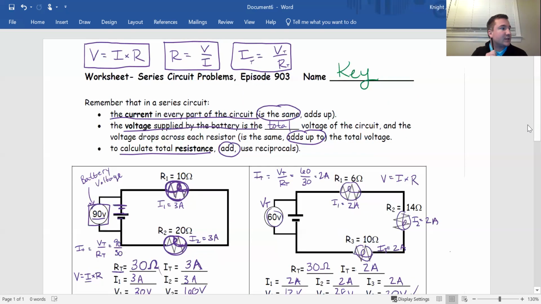If you've finished with this and you've got tons of time left, there is another worksheet about circuits. Do I have it right here? I think I do. Maybe I don't. It's called series circuit homework. It should say series circuit homework at the top. But we'll work through that one. I'll make another video, the last video I'll make for today, on the series homework problems, so that when you start those, you're able to get some guidance if you need it. All right, so there is that. All right, I'm going to stop there.